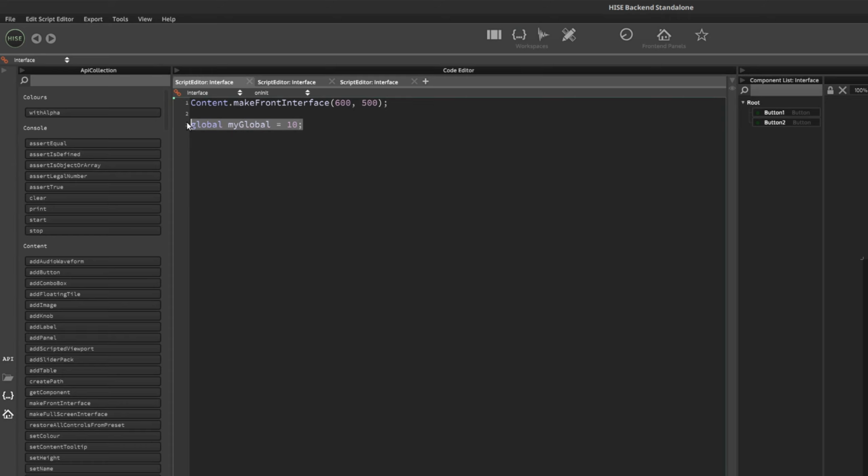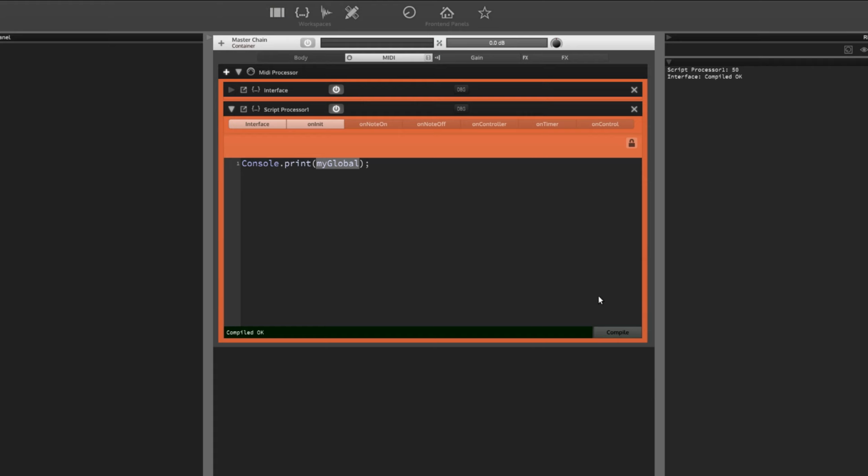Now, this way of defining a global variable is okay, but what it's actually doing behind the scenes is doing this: globals.myGlobal equals 10. This is kind of hidden from you, but basically HISE has a big table of all the global variables, and every single script in your project can access that table of global variables. It's called globals, and you put a dot and then the name of the variable you want to refer to. So if we delete this line, for example, and I hit compile here, and then I go to the other script and hit compile, we're still going to get the text 10.